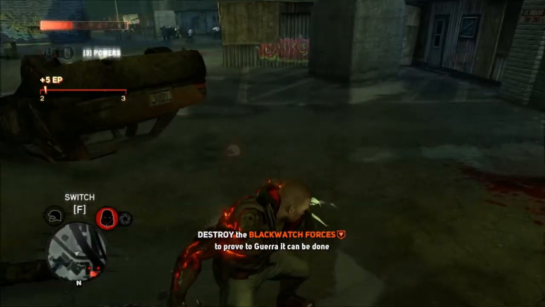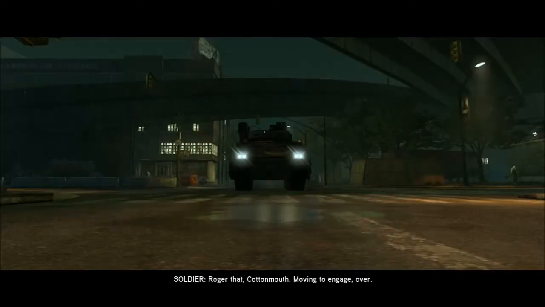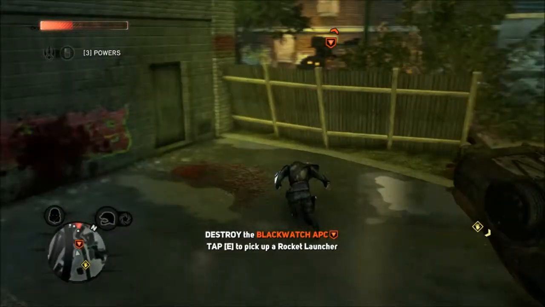You guys did not stand a chance. And now I shapeshift. Mako 1, get your victors in position and engage Tango Primary. The first game, Zeus. That was his codename. I just picked up a rocket launcher, man. What's wrong with you?